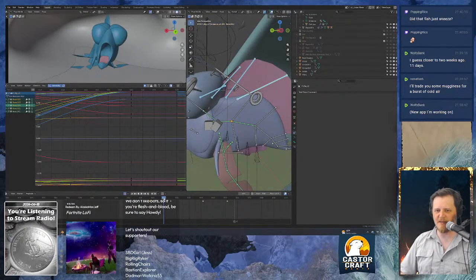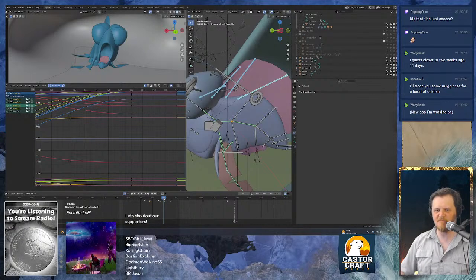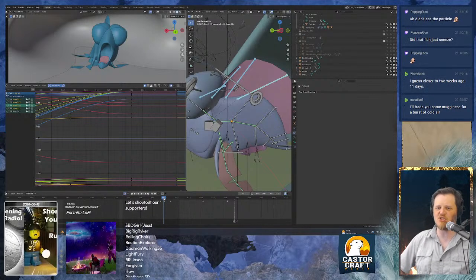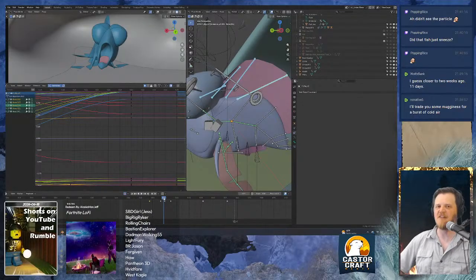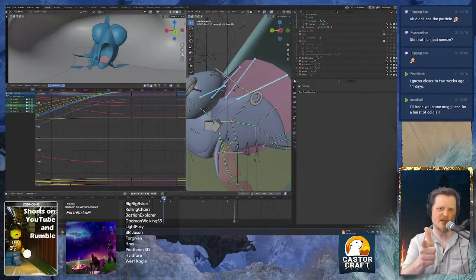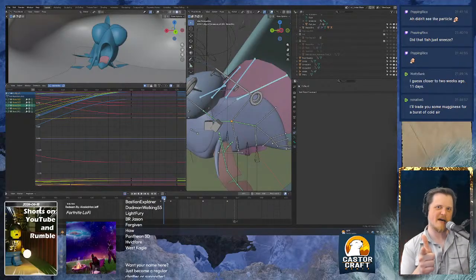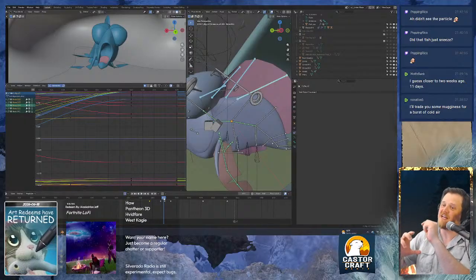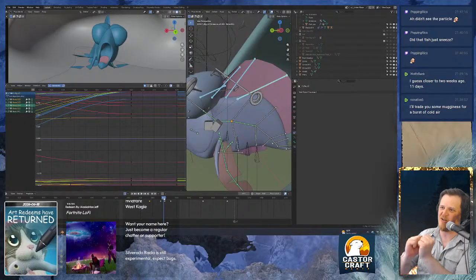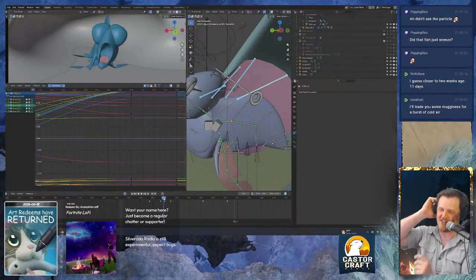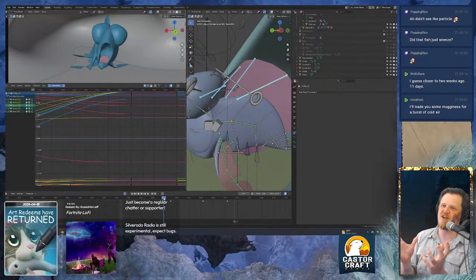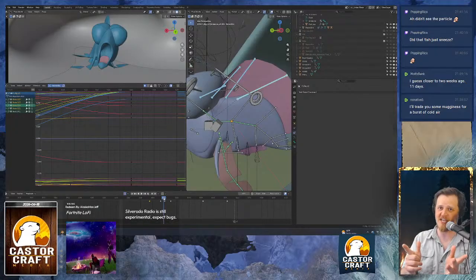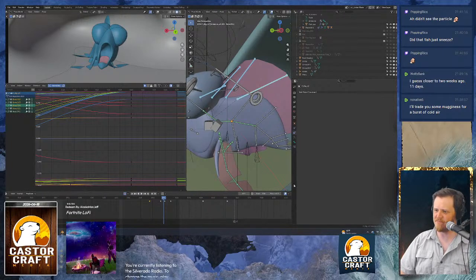I'll trade you some mugginess for a burst of cold air. You know, if I could bottle that cold air, I would sell it to you at a premium of $50 a bottle. It'll be a pressurized air bottle. You'll put your face towards it and you'll squeeze it and it'll pop and it'll just burst into your face and you'll say, ah, a breath of the Arctic. And it'll be gone in like half a second. But yeah, share the link, Wolfie, and I'll take a look at that.